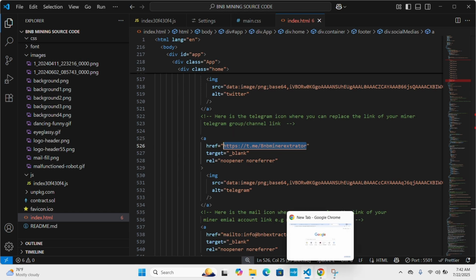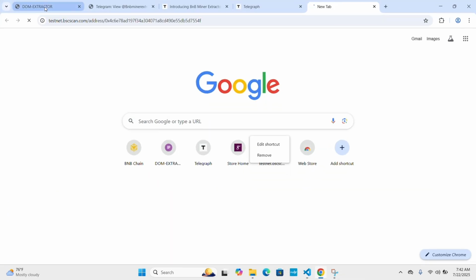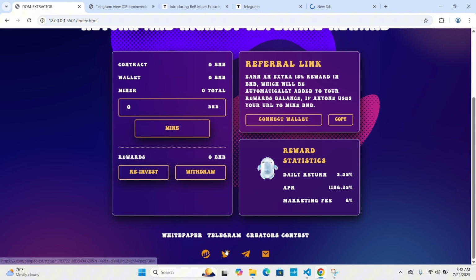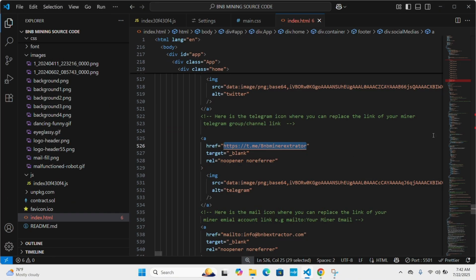Okay. So once you have managed to replace that, every link on the button, even your Twitter, will be linked to this, and your Telegram also will be linked to this, and your Binance blockchain dashboard will be linked to this. Okay. So the next thing is to edit the email. All right.